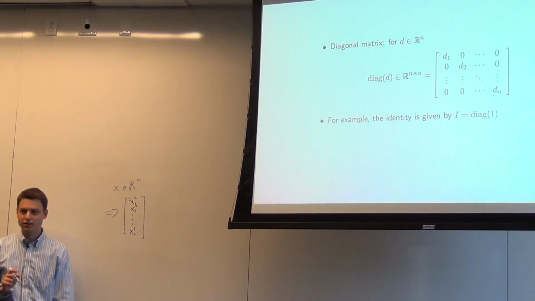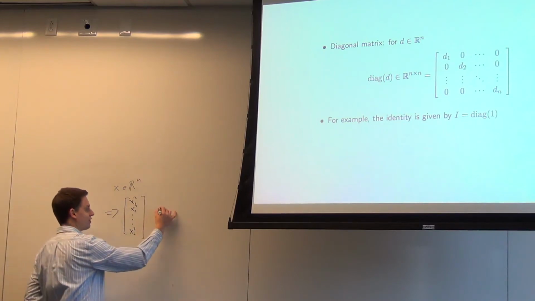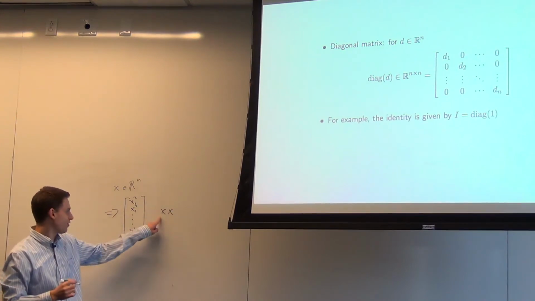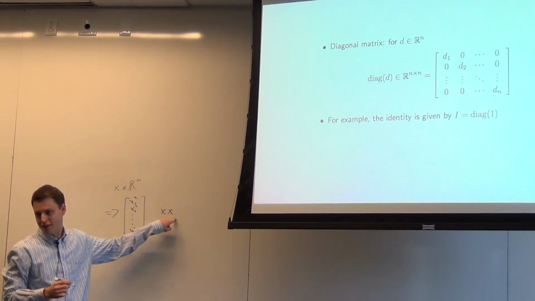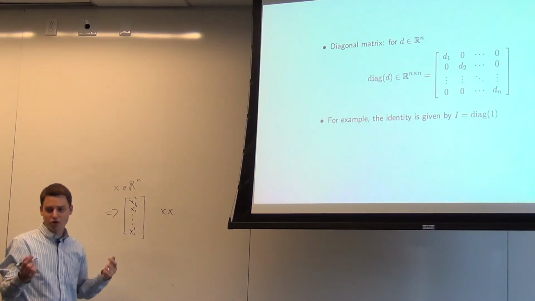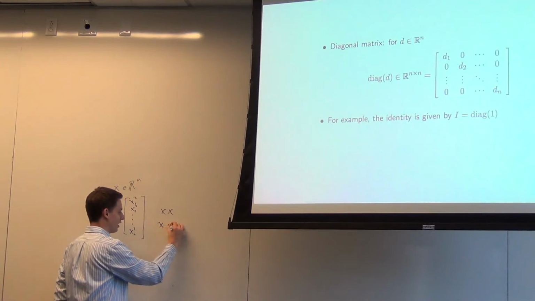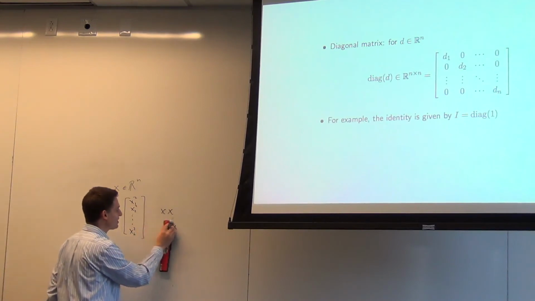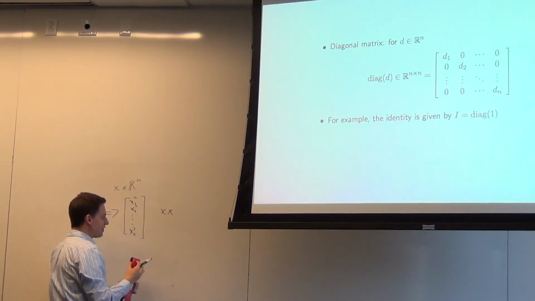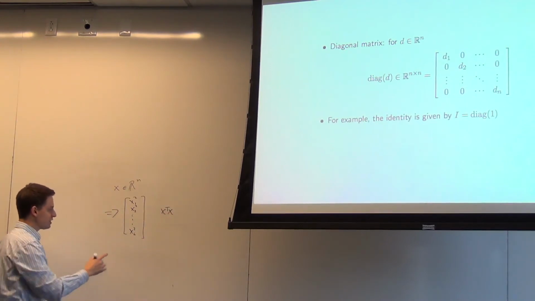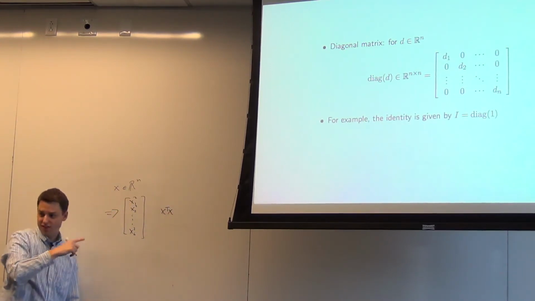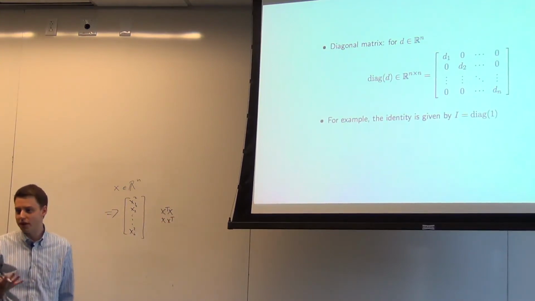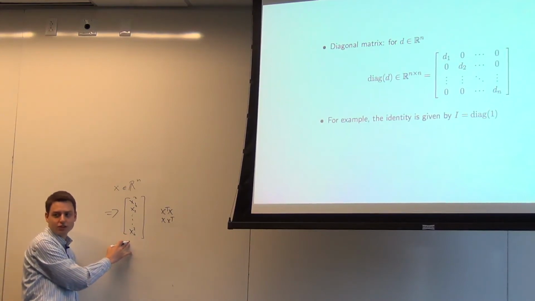Right, exactly. So the problem here is you can't write something like x times x. That doesn't make sense. This is n by 1, and this is n by 1. It doesn't make sense as a vector matrix product. In MATLAB, of course, you can write x dot times x, but we're not talking about MATLAB land here. We're talking about the nice matrix notation land. You can write x transpose x, but that's all these elements added together, a scalar value. Or you could write x x transpose, but that's an n by n matrix. None of these are n by 1 vectors.